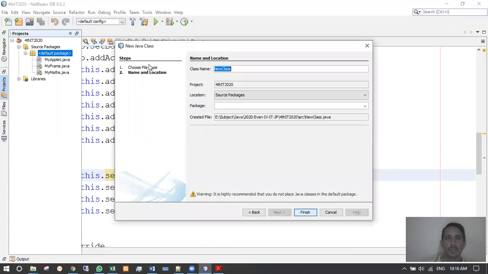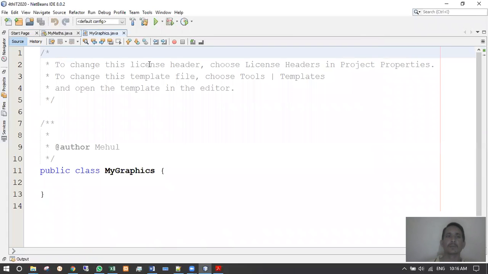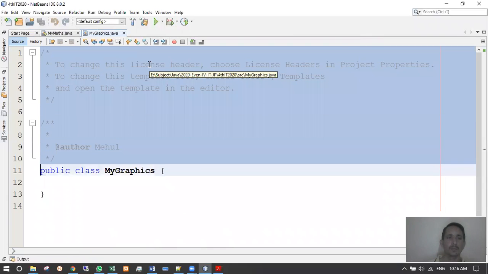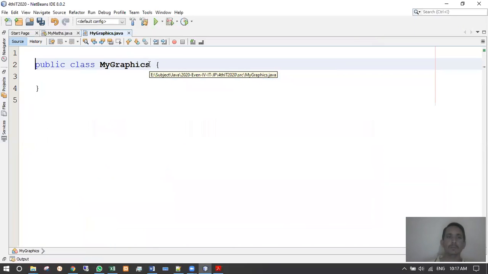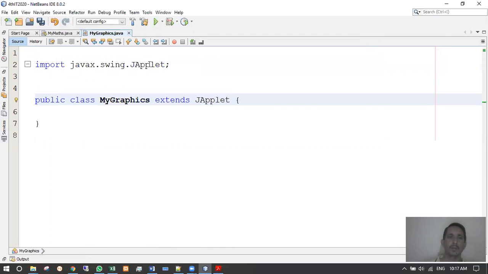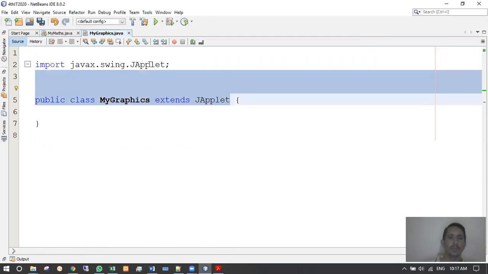So create one class, my graphics. We need to derive, extend from Applet, Ctrl+space, so it is automatically imported.